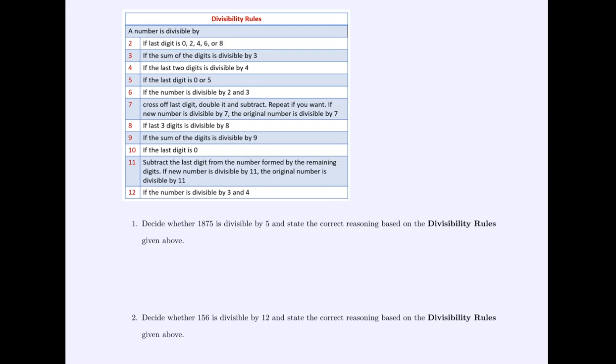And as such, mathematicians who studied these things were able to find certain patterns that made evaluating divisibility of certain numbers a lot more efficient than just doing long division at each case. So this is why we're looking at these divisibility rules now, to kind of appreciate their historical context.